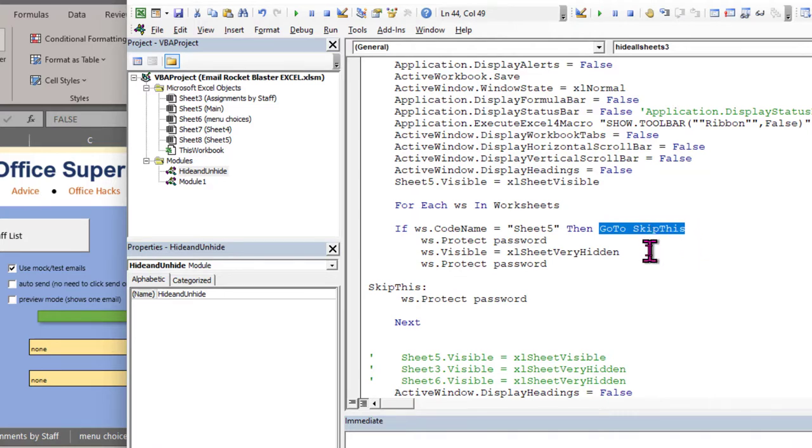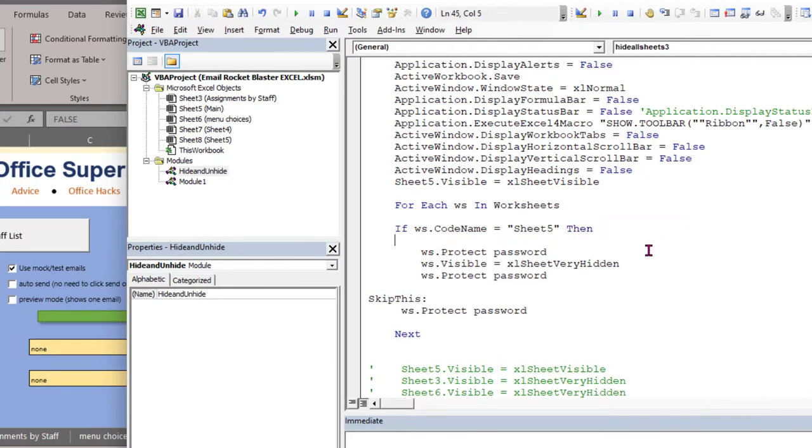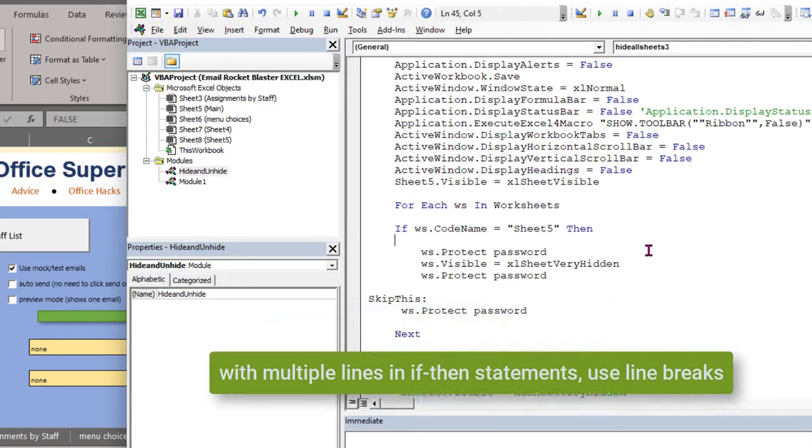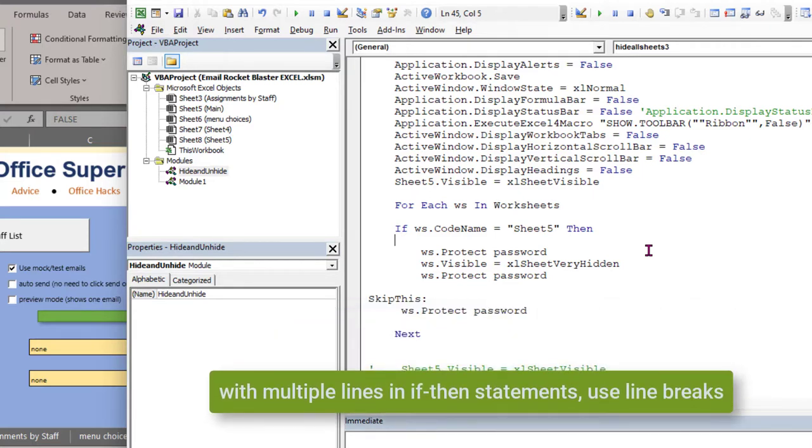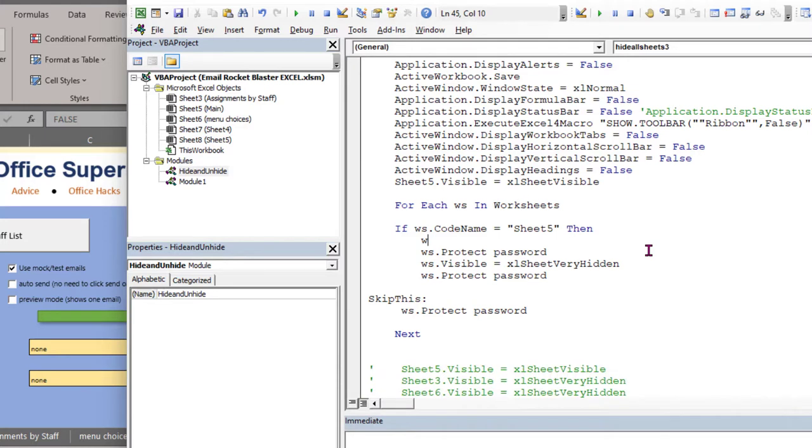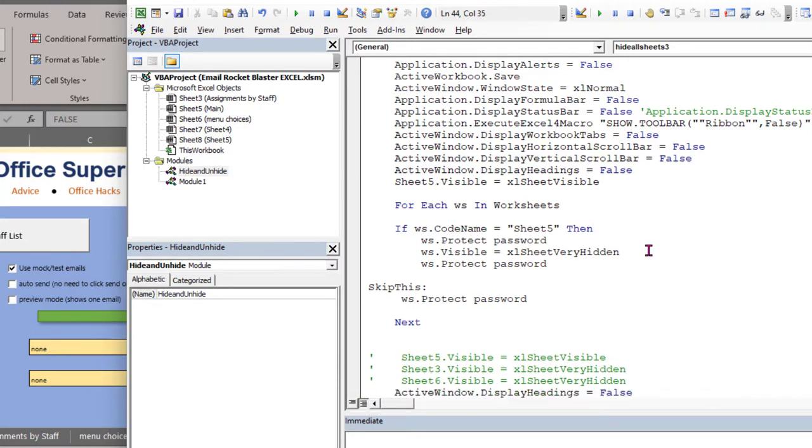We're going to say if the code name is sheet 5, then we're going to have multiple lines here, so we're going to have to go to the next line. When you have multiple then statements, you need to go to the next line. So now we're going to write ws, we can even keep this. We can say we want to keep the password protection, right?